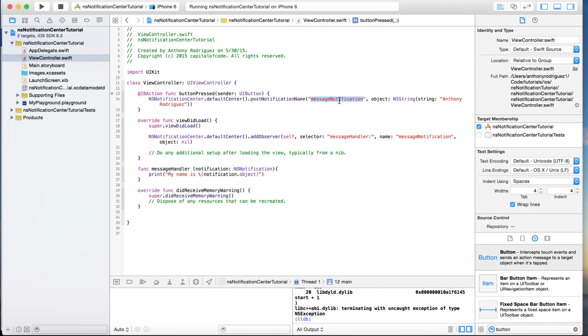So let's see what's going on here. We're calling the message notification, right? Post notification. So it's only post notification, not post notification.